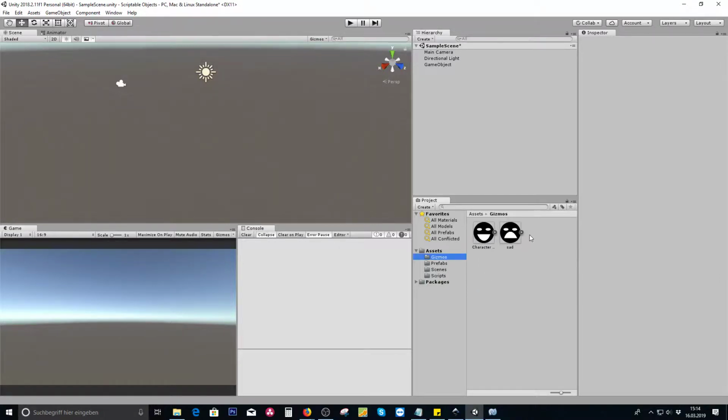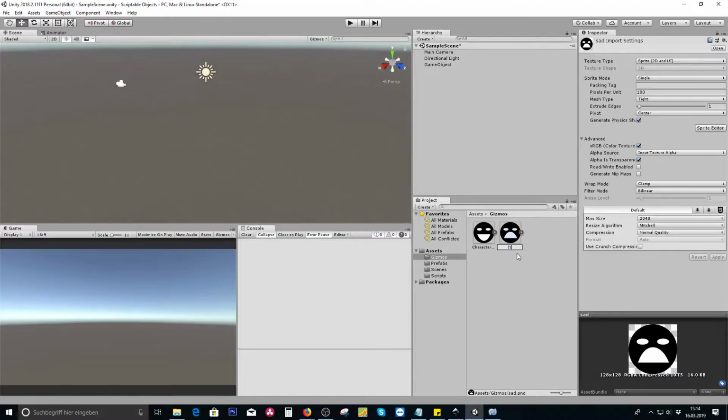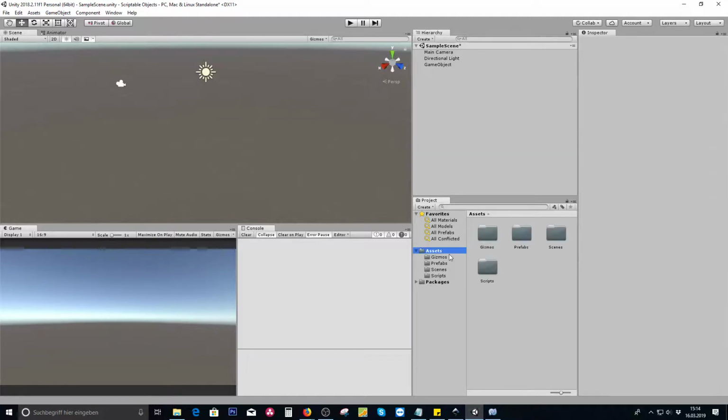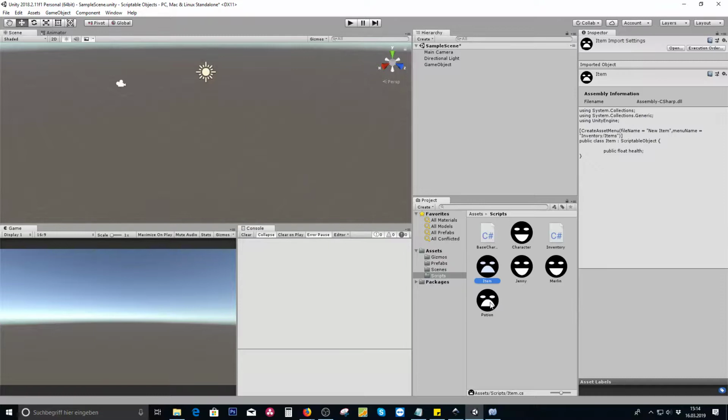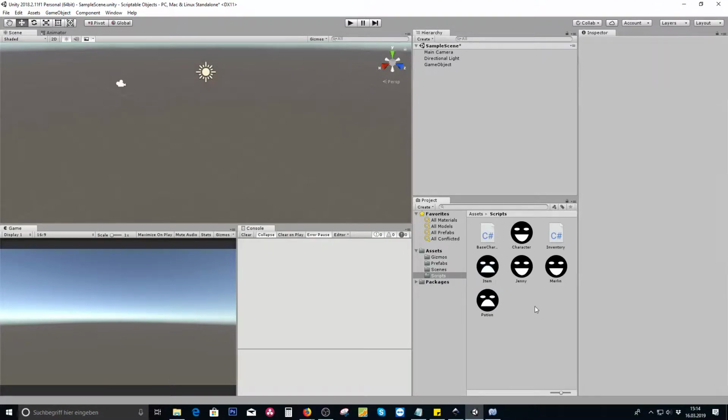Same for the other one, which is, let's say, the sad icon over here. I want to rename this one to be of type item. So first the type, item, then a space, and in the very end, you need to tell it it is going to be an icon and make sure it is of type PNG. And every item now, in my scripts folder, every type icon has now a sad face. So this is what you probably later on want to make use of whenever you're creating the basics for all your scriptable object parts.